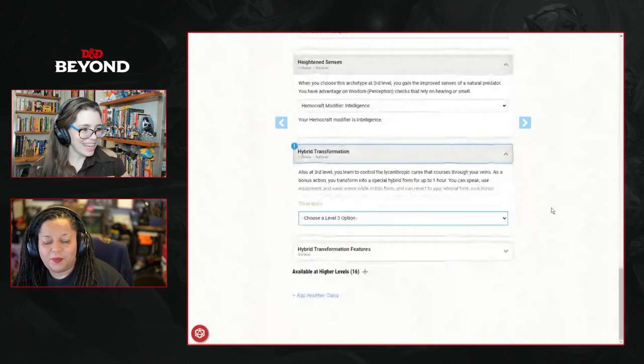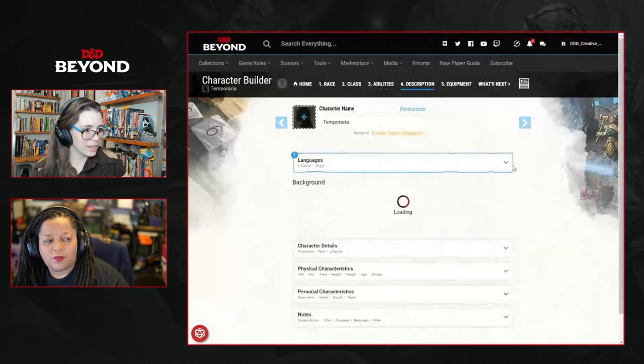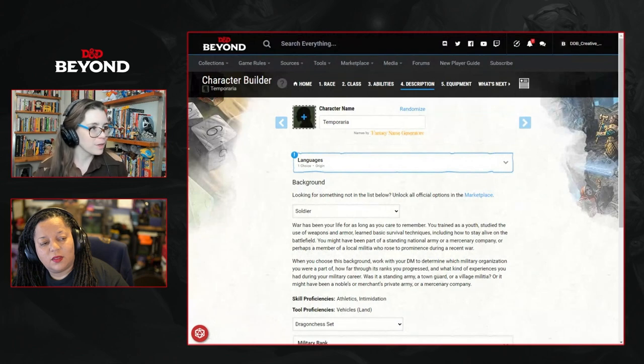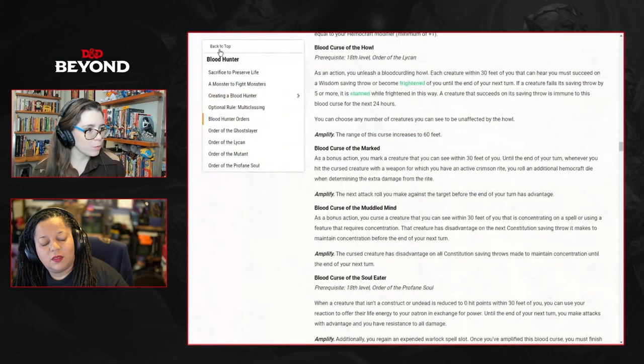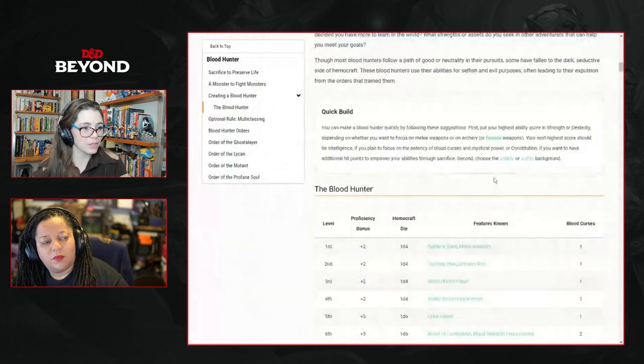Yep. And let's see. Because I quick rolled this up already, it chose soldier for us. We can stick with that. My favorite thing is to visit the quick build. They recommend soldier or urchin if you're building up your first Blood Hunter. So stick with Soldier.